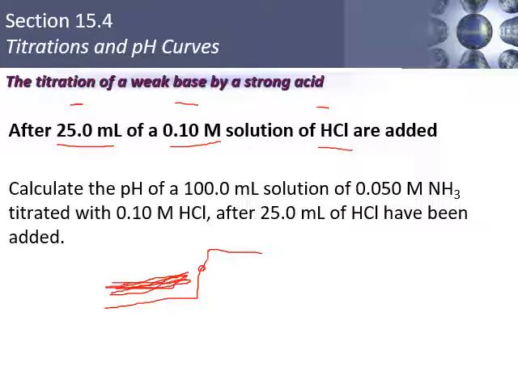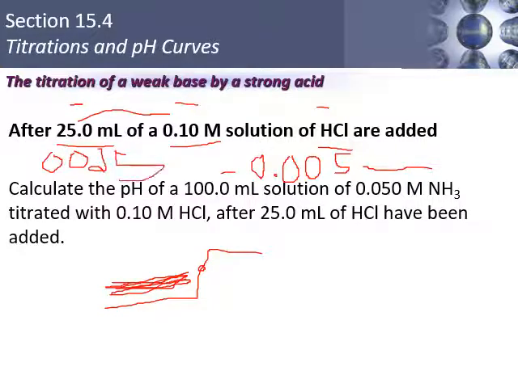All right, so here we had 0.1 times 0.05. So for the NH3, we have 0.005 moles. And that is for the NH3. That's what we started with. That's the base, the weak base. How many moles did we add of this? Well, 0.025 times 0.1 is 0.0025. I'll come back in a second and put in that decimal. All right, so 0.0025 moles of HCl were added.